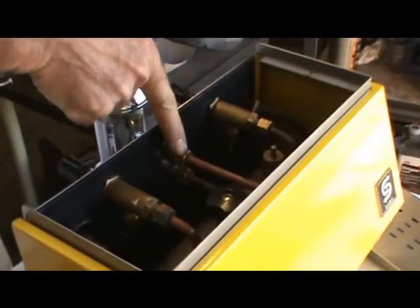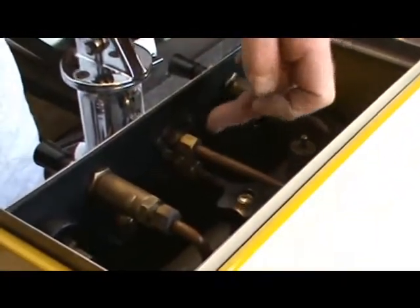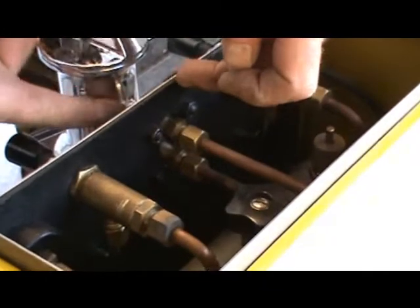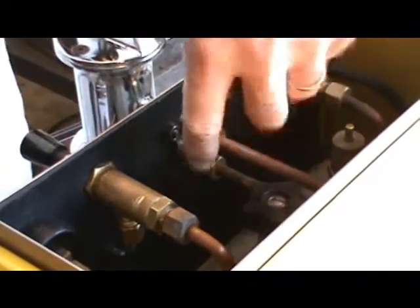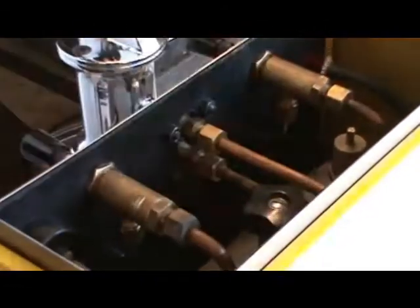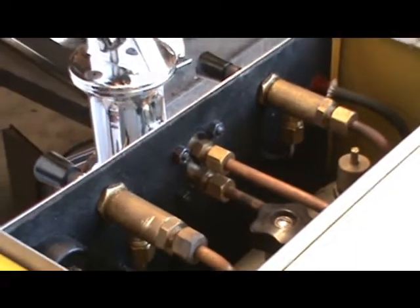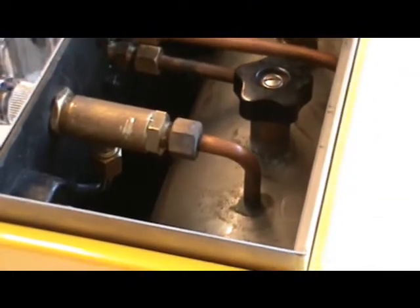Here we have the thermosyphon. This top tube delivers the hottest water, which arrives in the back of the group. It goes through the stem here, and the cold line is the lower one. The water falls back down and it creates a continuous heat loop. Very simple inside: boiler cap, pressure safety valve, and the quick valves. Very simple design, with an insulated piece in the back to protect the paint.